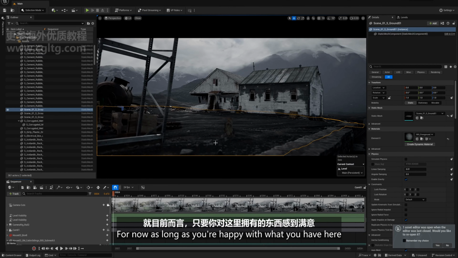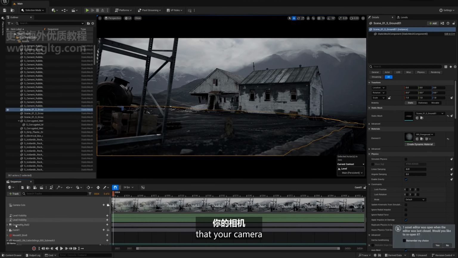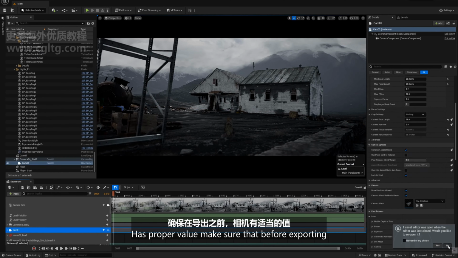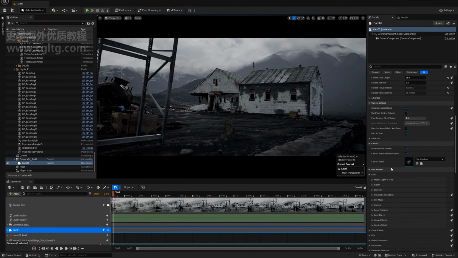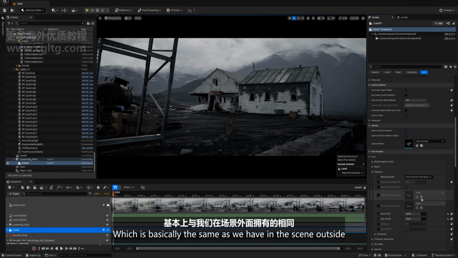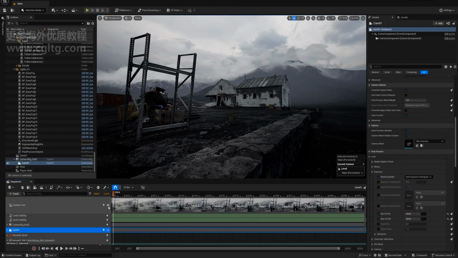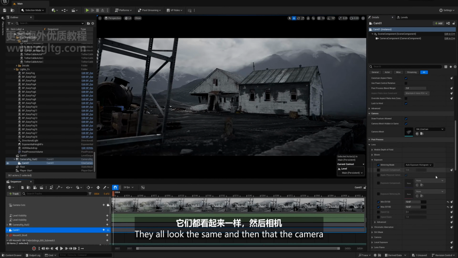As long as you're happy with what you have here, that your camera has proper value, make sure that before exporting, you go to the camera exposure, which is basically the same as we have in the scene outside. Like if I go outside, it's the same, they all look the same.